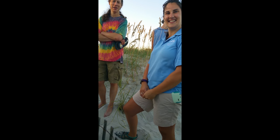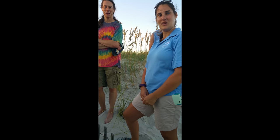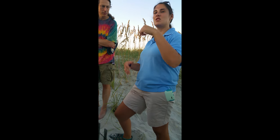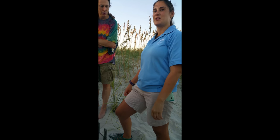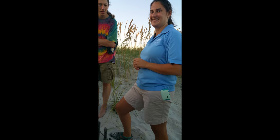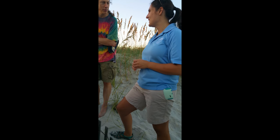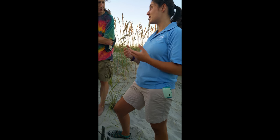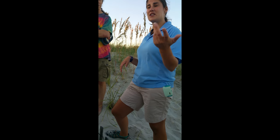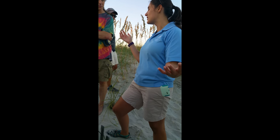So these little turtles, that is the same one that you showed us in the office? That is it. What you guys saw was a yearling. These are what we refer to as hatchlings. And when they hatch out, they can fit in the palm of your hand. And then when they're full grown, a leatherback can get to be 1,000. Different species, like the loggerhead, can usually their shell flap.